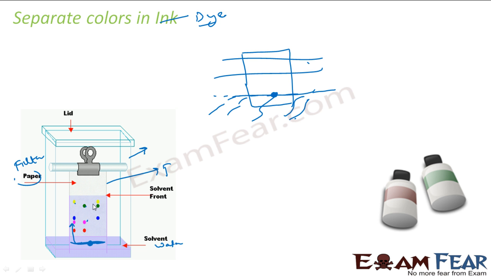This process is used to separate the colors in the dye or the pigments. You get the pigments of the natural color or from the blood you want to remove the drug. There also it is used. So this is a very useful process. Chromatography is used for filtration. It's all about, if you try to understand, we have solvent and solute in a particular mixture. And the goal here is to separate it.